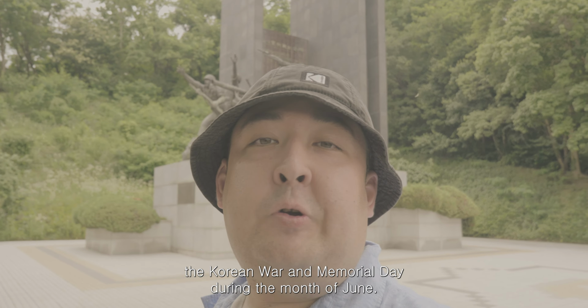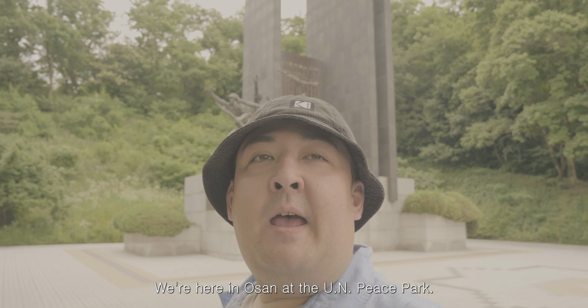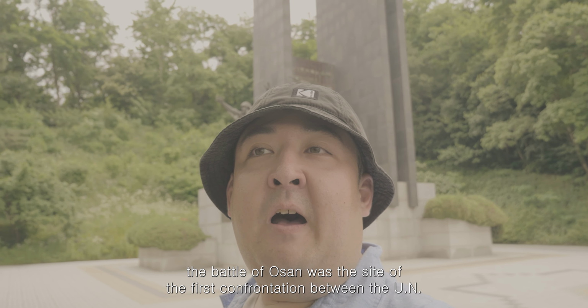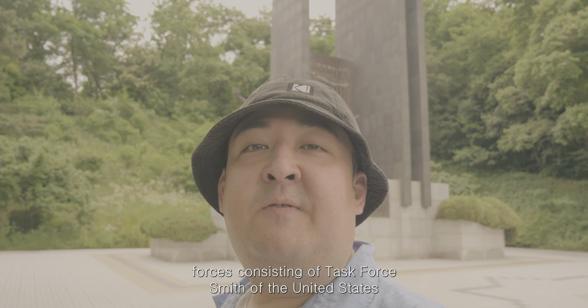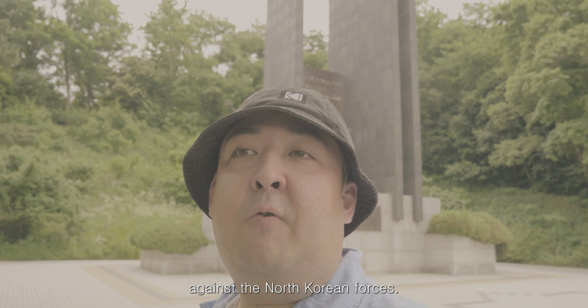Continuing our coverage of the Korean War and Memorial Day during the month of June, we're here in Osan at the UN Peace Park. The Battle of Osan was the site of the first confrontation between the UN forces consisting of Task Force Smith of the United States against the North Korean forces.